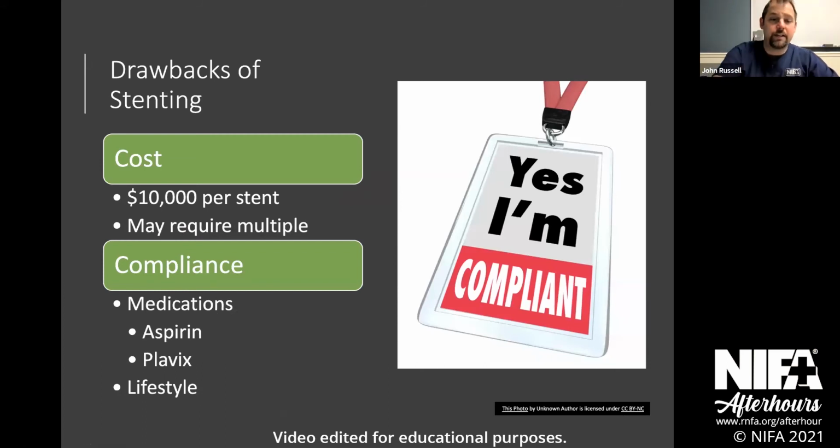Some drawbacks of stenting: the cost. Now, I say surgery is really expensive, but stenting adds up real quick. You get nickeled and dimed with stenting. And I know people that have had angiograms, and it was a couple hundred thousand dollars easy in the hardware plus the time in the hospital. And that could be your bill for an entire surgery. So it's not to say that it's a cheaper option to have stents, but that said, if you have one isolated area, it may be cheaper because it's one quick stent and you're done.